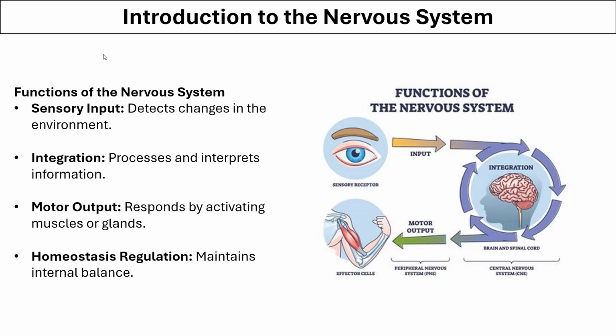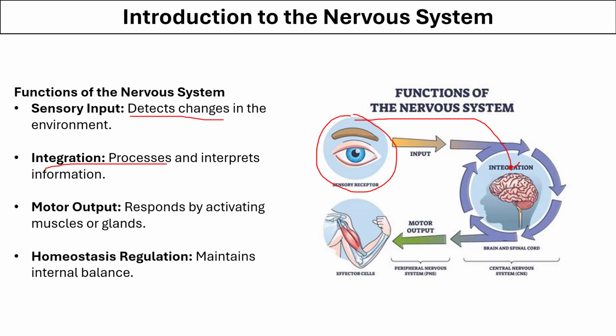Our nervous system helps us understand our environment. It receives sensory information through various sense organs such as eyes, nose, ears, and skin, and then this information has to be processed and interpreted. So this information is taken from the sense organs to the central nervous system, where it is processed.